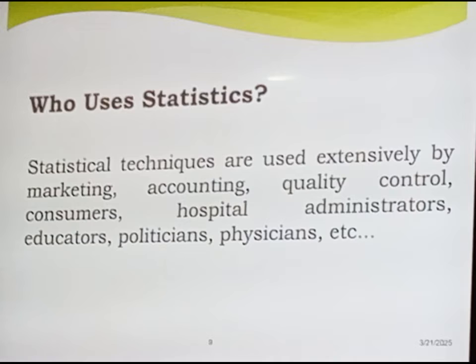Review of related literature is a broad area. Review of related studies is a narrow area. Narrow means when you are referring only to MPhil dissertation works, or PhD dissertation works, or only published journal articles, that is called review of related studies. When it is review of related literature, it is broad.